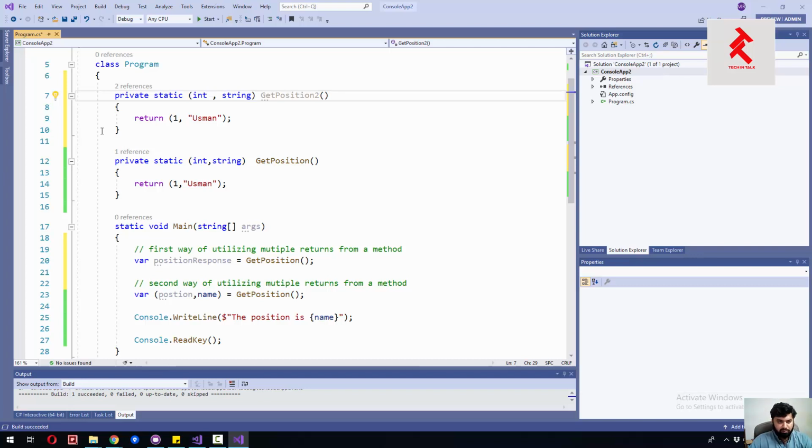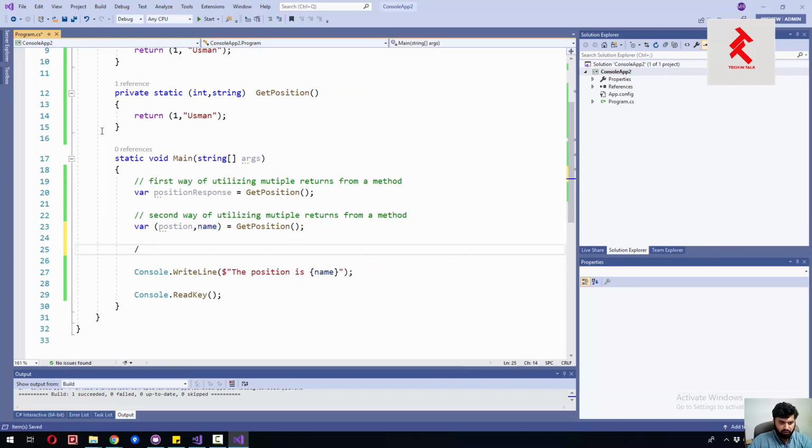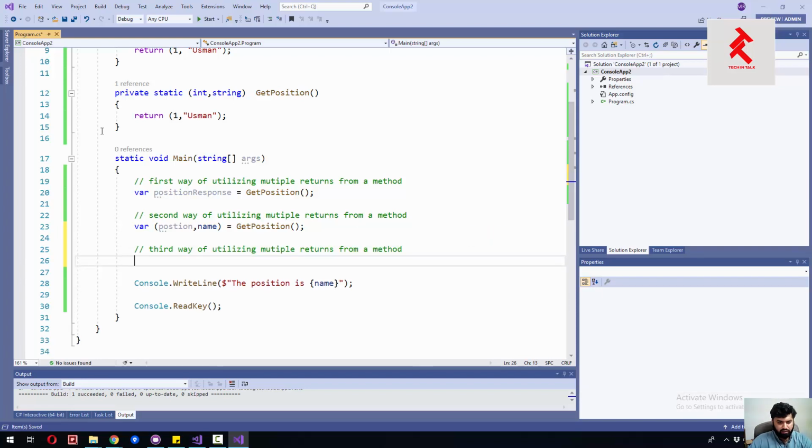What I mean by that is, if I return position and name from this function, and when I call this function in the calling area, let's say third way, and I am utilizing response.